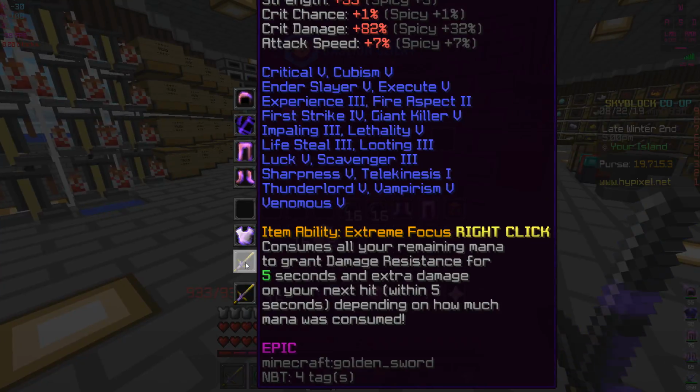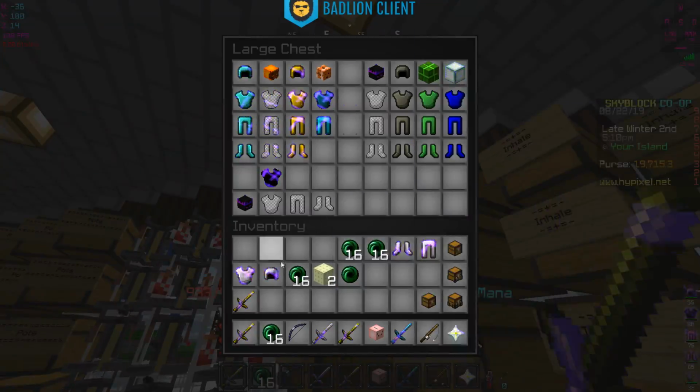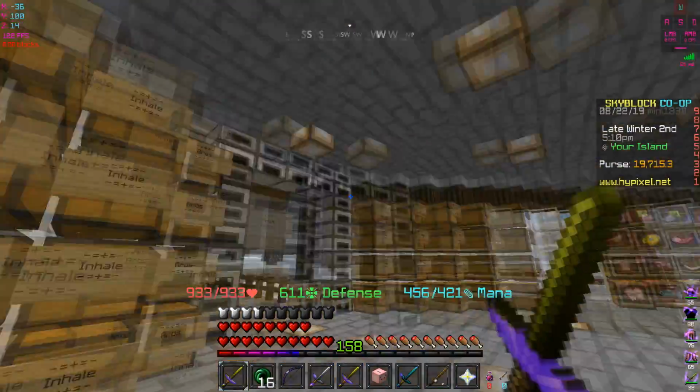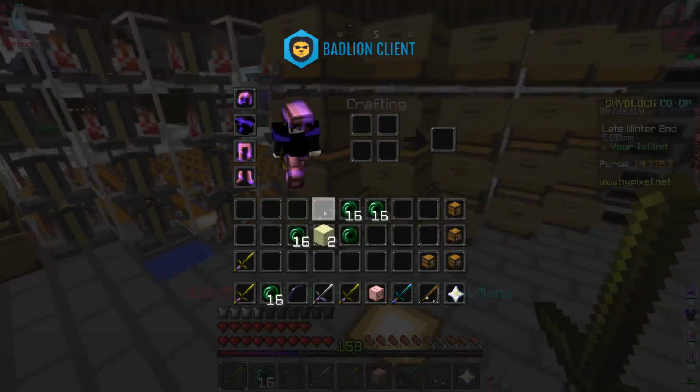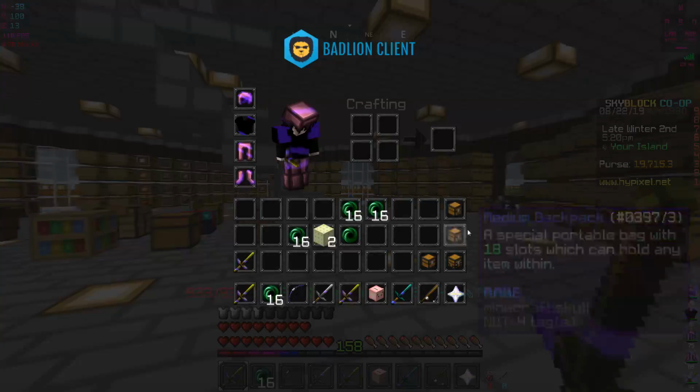But would I use the ability? Probably not. Maybe one day I will, just to test it out and see how much damage we'll be able to do against the Ender Dragon if I were to right click up to 1,300 mana, or at least 400 mana, and then use my bow and see how much damage I do. Other than that, that's pretty much it, dude.